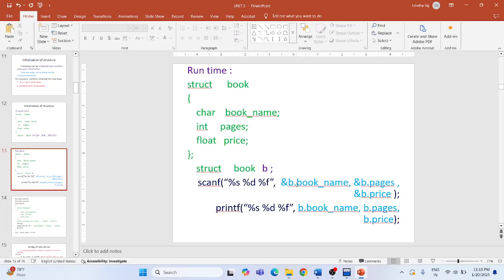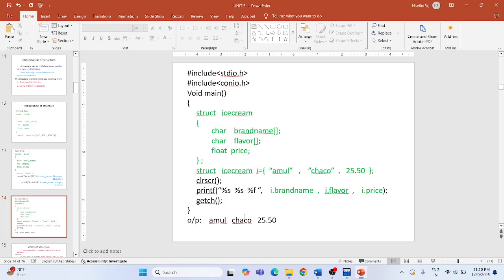We have to access the variable with the dot operator. That means b dot book name, and then ampersand b dot pages, and then ampersand b dot price. To show these values we use the printf statement.